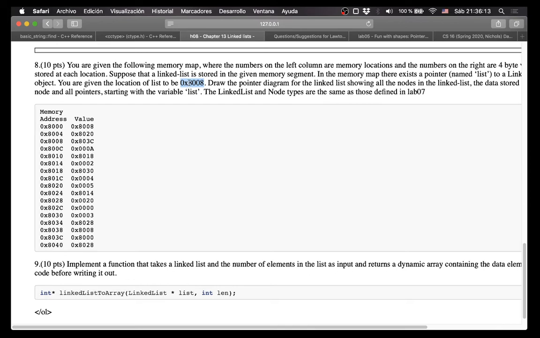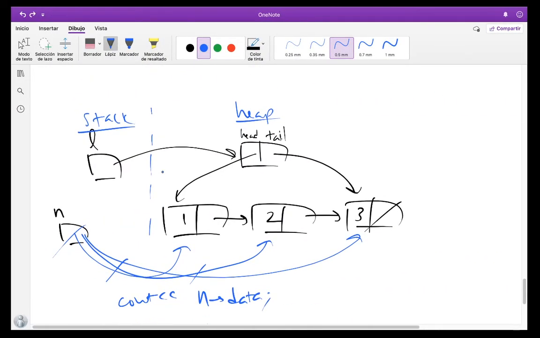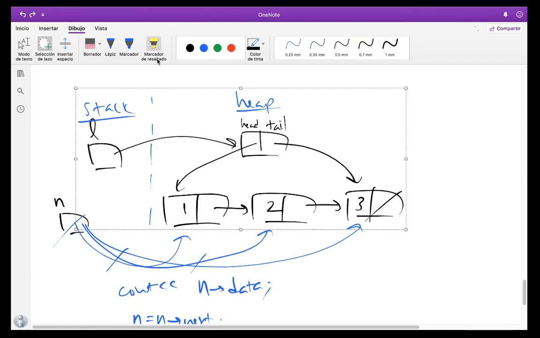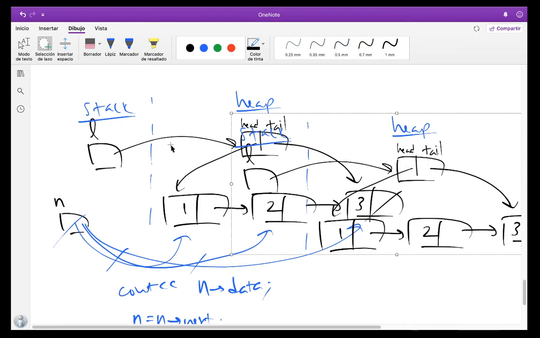So this is the address of the list variable, and using that, draw a diagram. So with that in mind, let me now go back to this example right here. Actually, it is perfect. Let's see how much I can do.